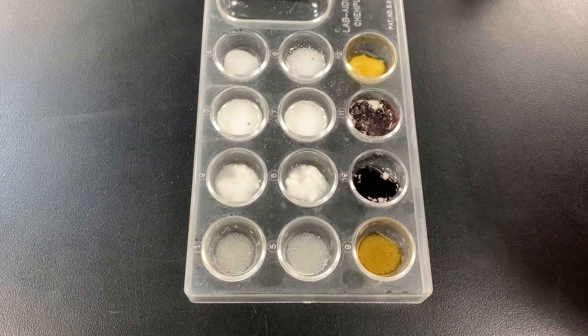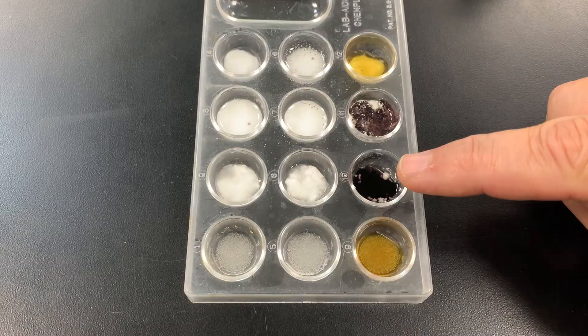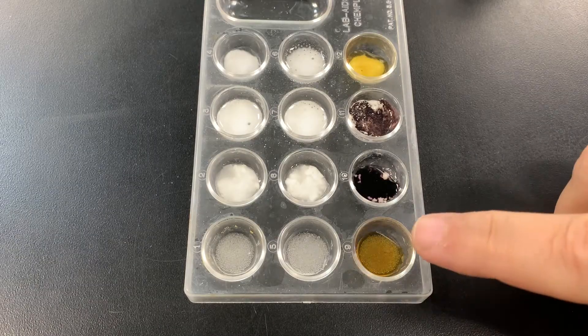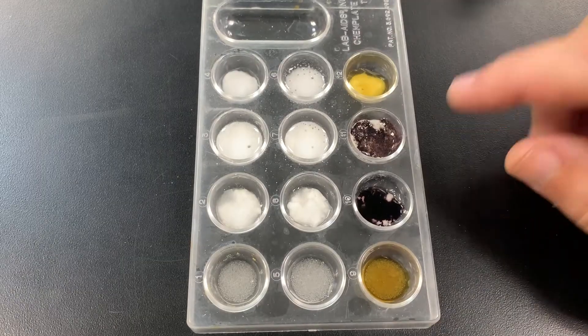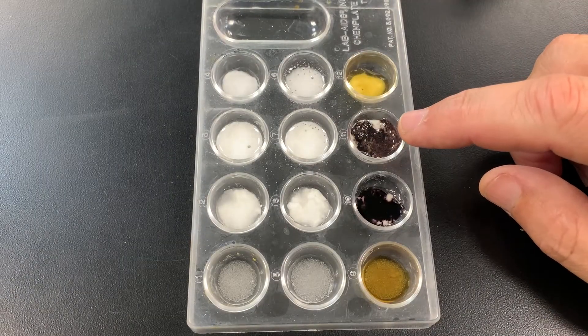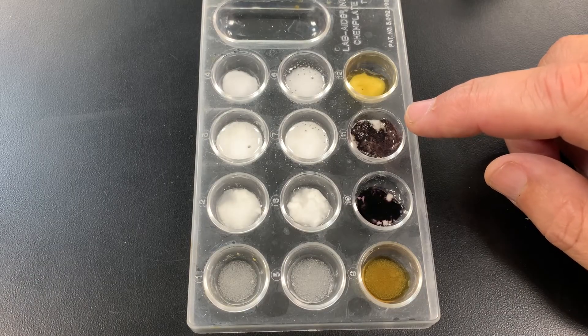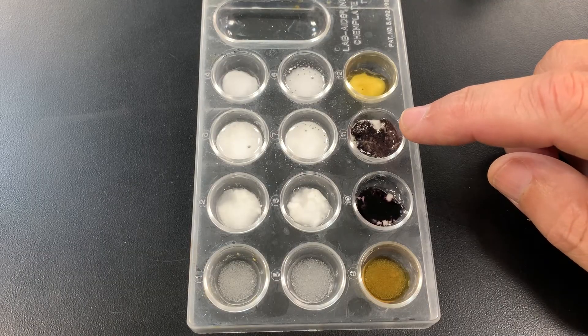Now one thing I want to point out: we are done with the lab, but I want to explain why iodine turns black in cornstarch. There's a famous reaction where iodine turns black in the presence of starches. Starches are sugars that are linked together, so the iodine did not react with the sugar, but it does react with cornstarch. The reason iodine reacted with the baking powder is that the first ingredient in the baking powder I bought was cornstarch, and most baking powders contain cornstarch.